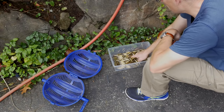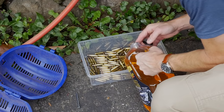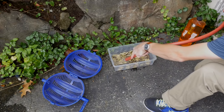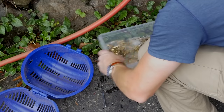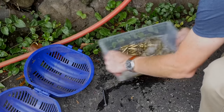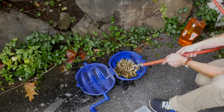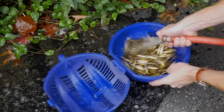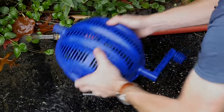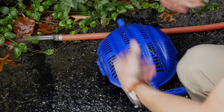We have a fair amount of Dillon case lube still on these cases that we just formed. What I've found to work pretty well is just a small dollop of car wash soap, and we're going to wash the DCL right off. Nothing fancy needed — a lot of guys will boil this stuff off, but you don't have to get all of it off. I'm just going to agitate the soap a little bit, and then with my Frankford Arsenal strainer I can basically just hose this off to get the bulk of the water off.